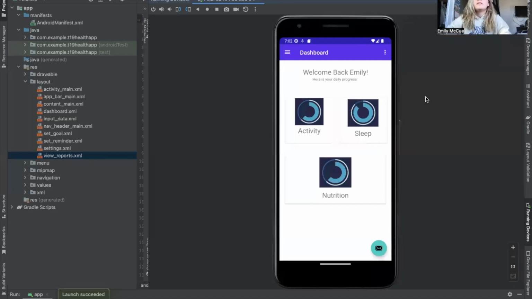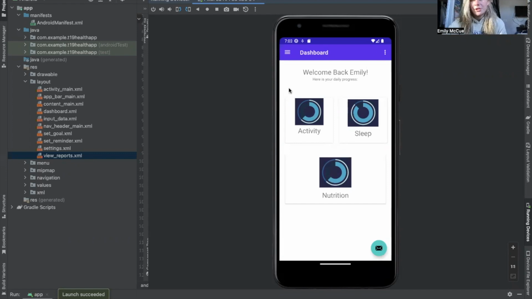So, this is my health tracking application. I've already logged in. This is the dashboard, which shows how much activity I've done throughout the day, how much sleep I've got, and the nutrition. With the activity, the premise is that I haven't quite hit the activity goal that my coach has set for me. Same with sleep, it looks to be about maybe an hour short. And then nutrition, it is mid-afternoon right now, so I would still need to fill in this last third with a nutritious dinner.